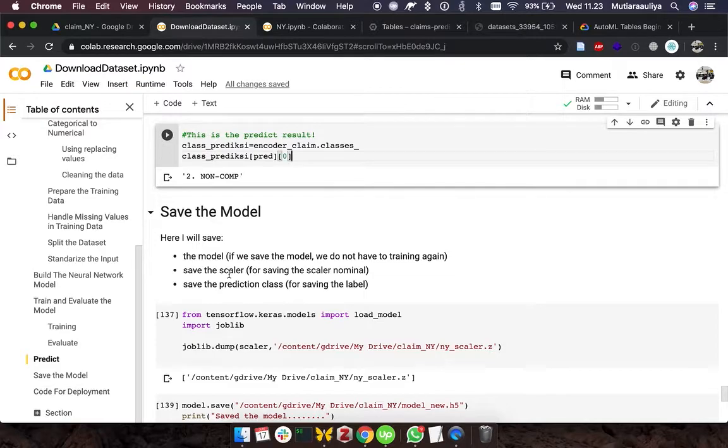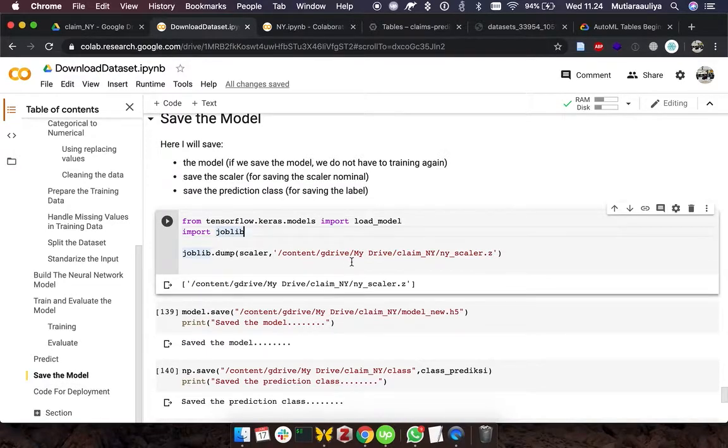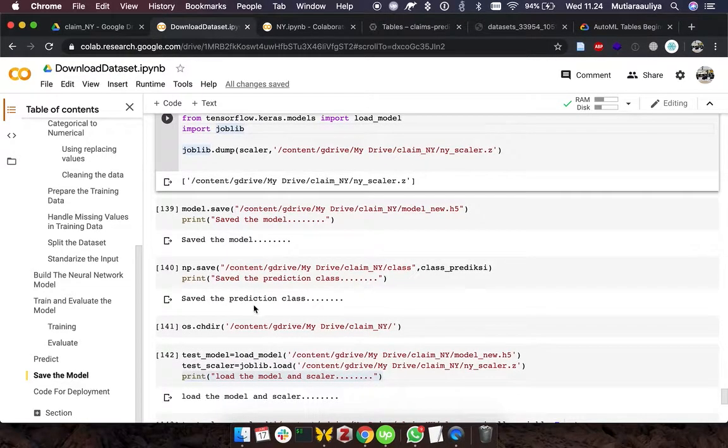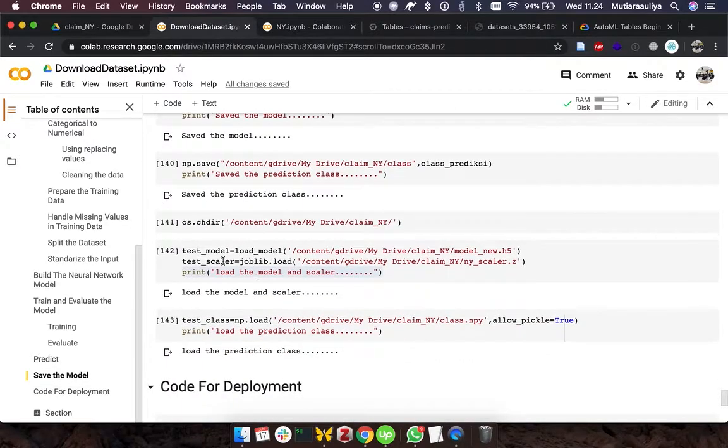It's good if you want to try another architecture, so that you do not have to train again, because training needs a lot of time. So here I will save the scaler, the model, and the prediction class, and then I will load the model, the scaler, and the prediction class.